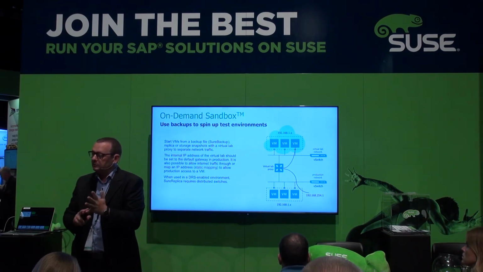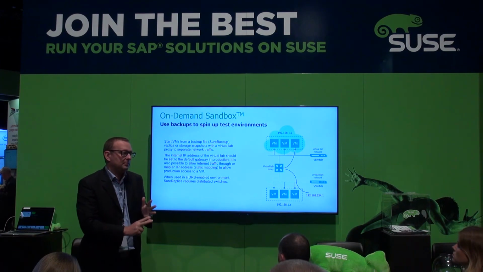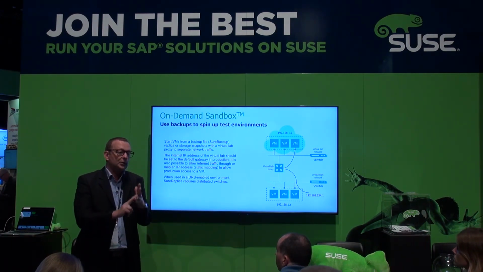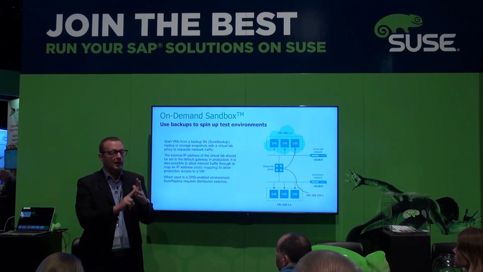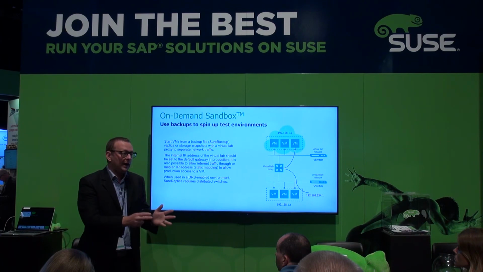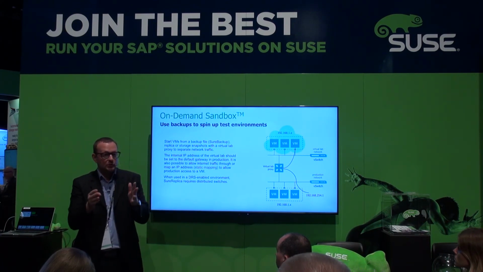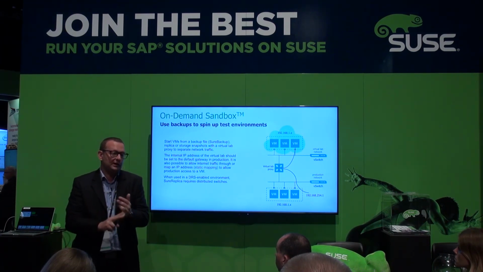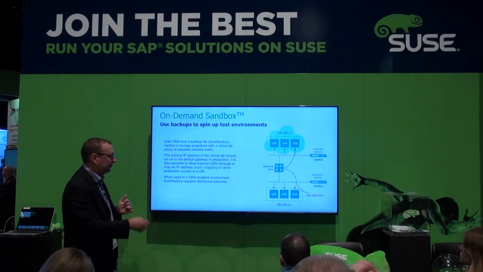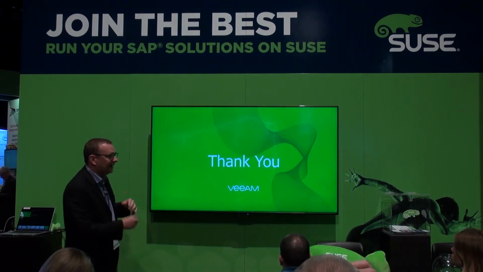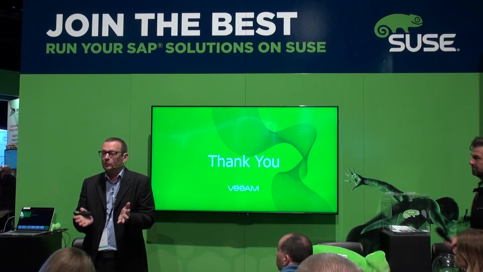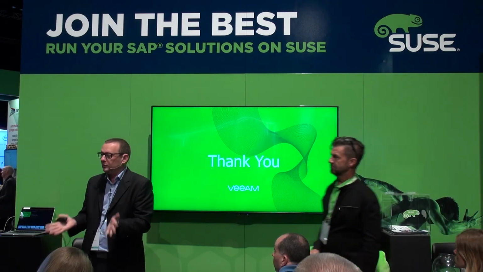Like you want to install a new kernel for SAP. You want to install whatever operating system patch. And you have an exact copy of your productive environment. It's not your QA environment where you test this. It's really an exact copy of your productive environment. So you ensure this will also work on your productive environment. I guess that's all I have on slides. Should just give you some ideas how you can do things easier with backup and recovery.